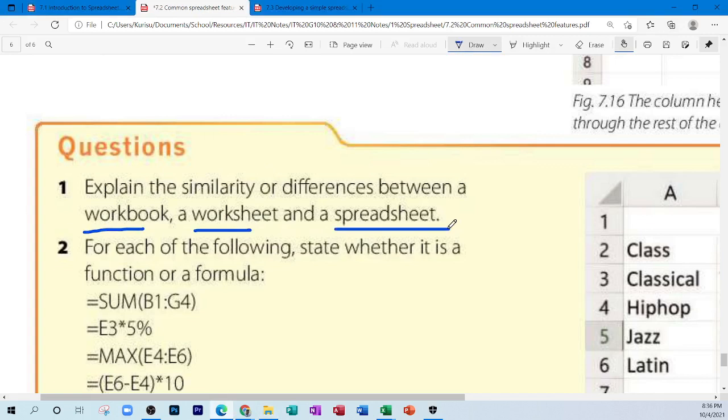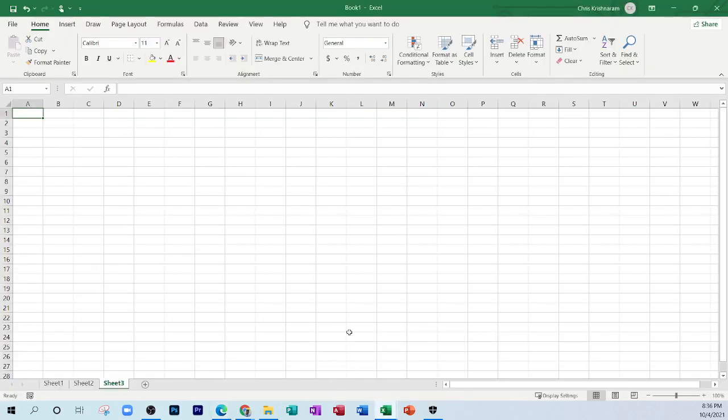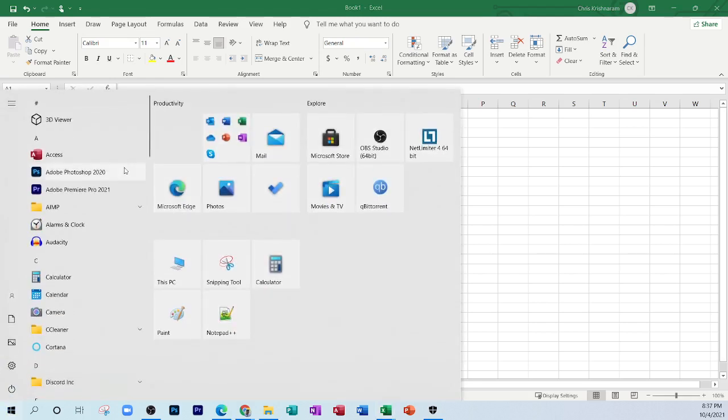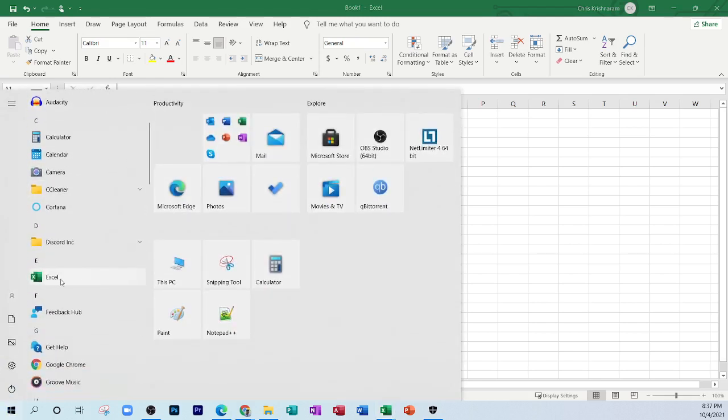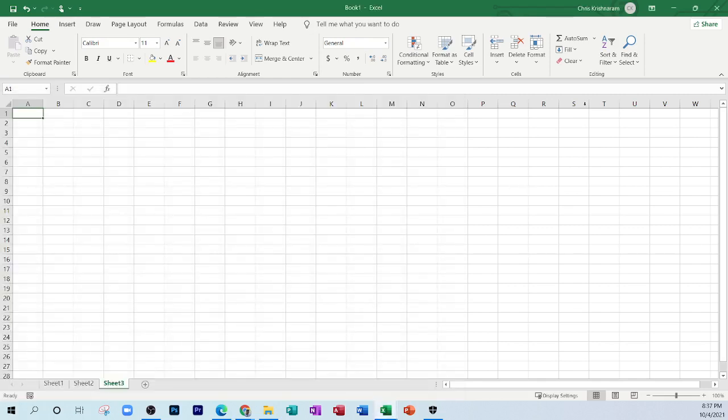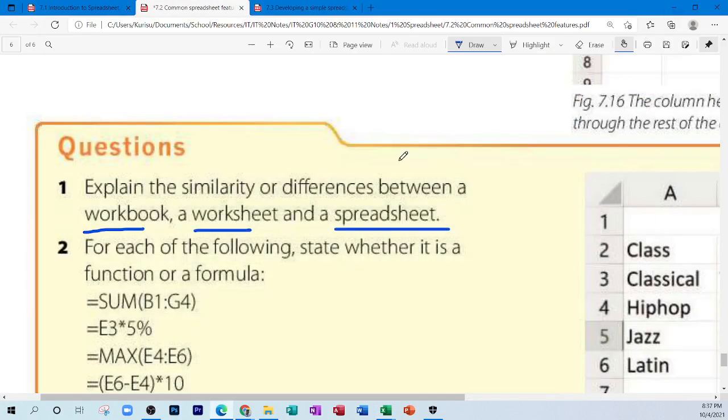But spreadsheet has two definitions. It can refer to the entire file or workbook, or it can refer to the entire program itself, Microsoft Excel. Remember, spreadsheet is the category of software.